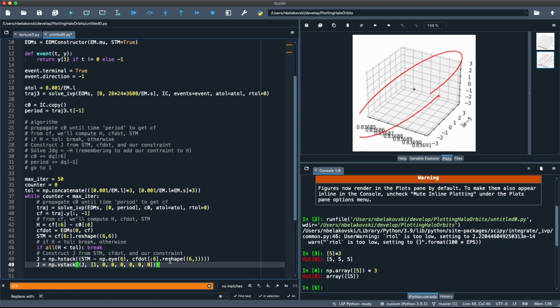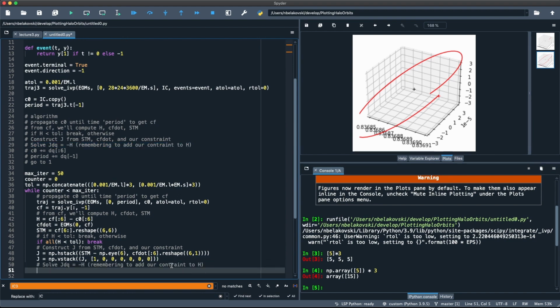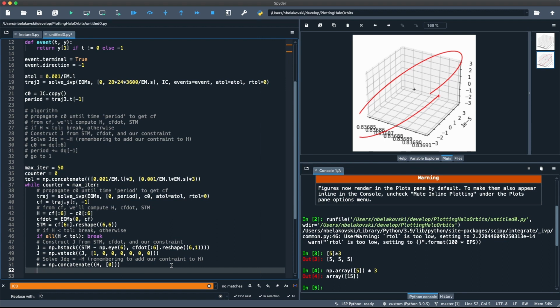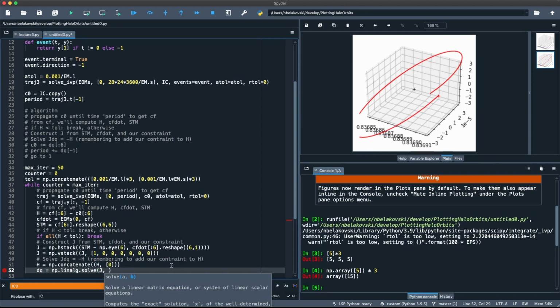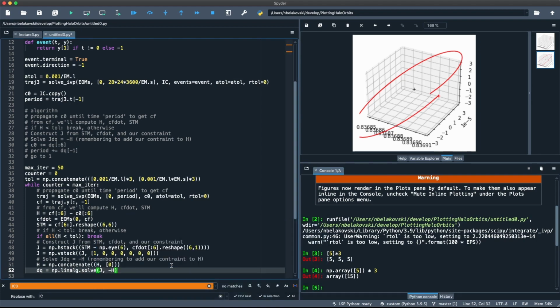Okay, so now we have our J, and so now we have to solve J dq equals negative H. So we'll do the same thing for H with adding the constraint, or not the same thing, we use concatenate. Here we have to pass 0 as a vector. But now we can say dq is equal to np dot linalg dot solve, and we give it J and we give it negative H.